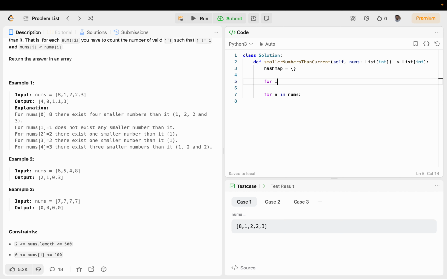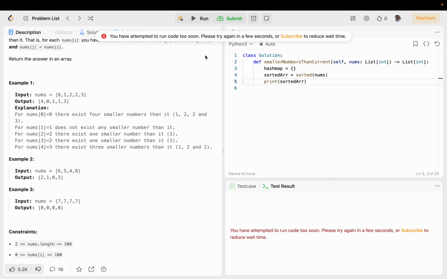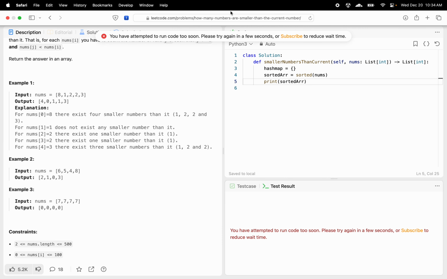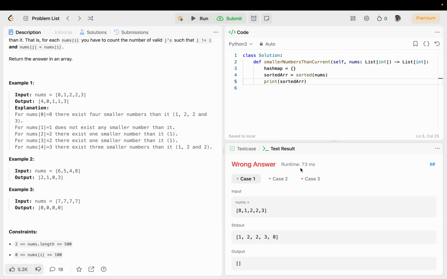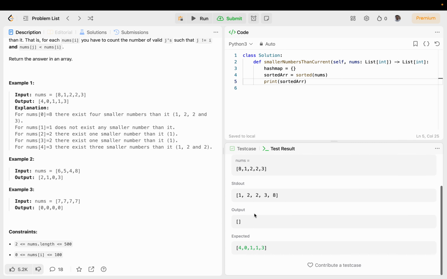Let's see, how do I do a sorted array? So sortedR equal to nums.sort, and then print sortedR. Run it. That should work actually. Okay, so the sortedR is empty.